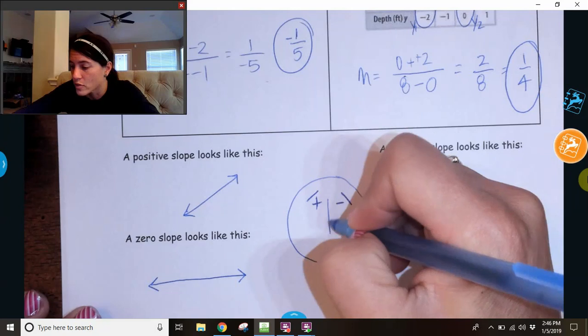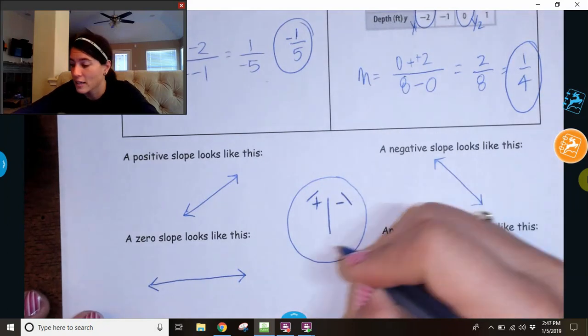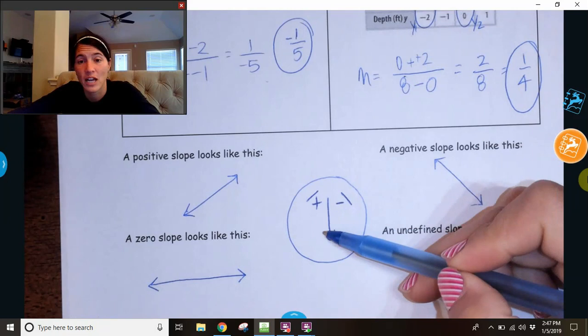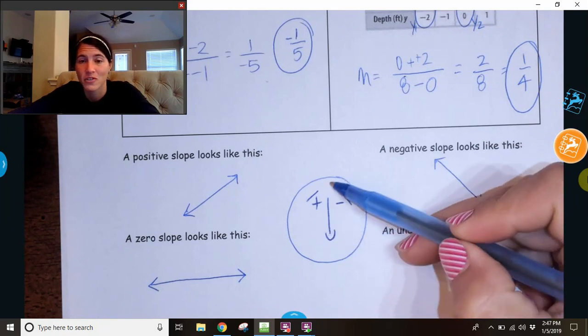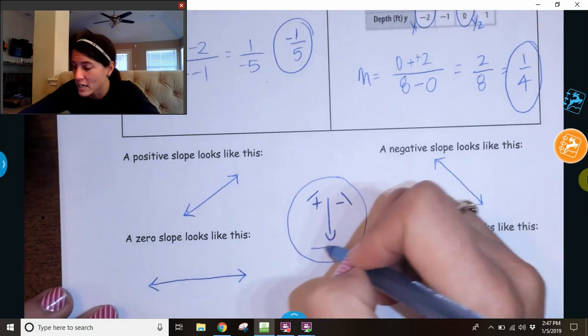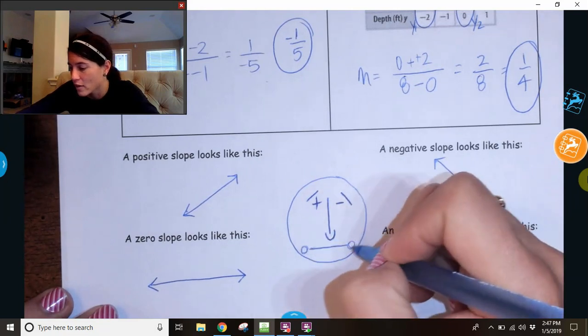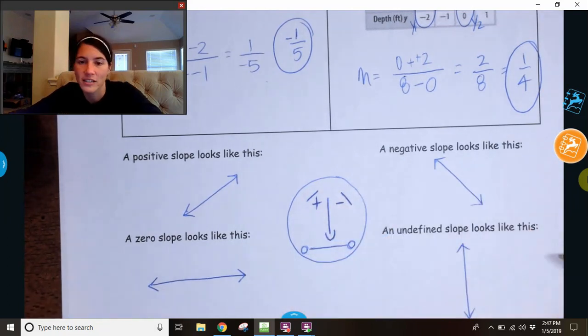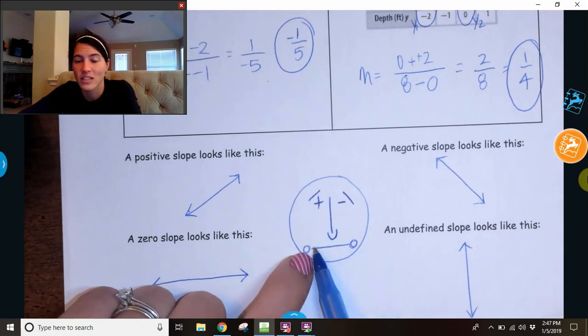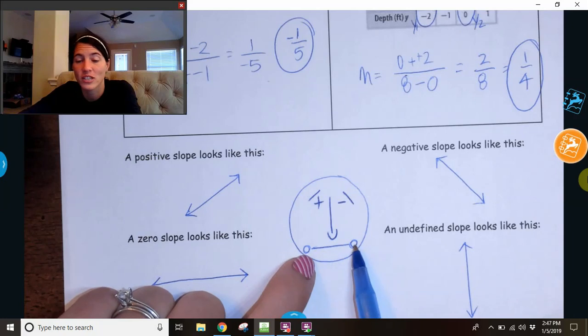He needs a nose, so his nose is just going to be a long line with a U at the bottom. That's his nose, and this is a vertical line, which has an undefined slope. So if you have a vertical line, that's undefined, so it's the U. Now he needs a mouth. And slope guy is, you know, just kind of meh. He's not happy, he's not sad. So his mouth goes straight across, and he has little circles on each end, which stand for 0. So if a line is straight across, there's a 0 slope.